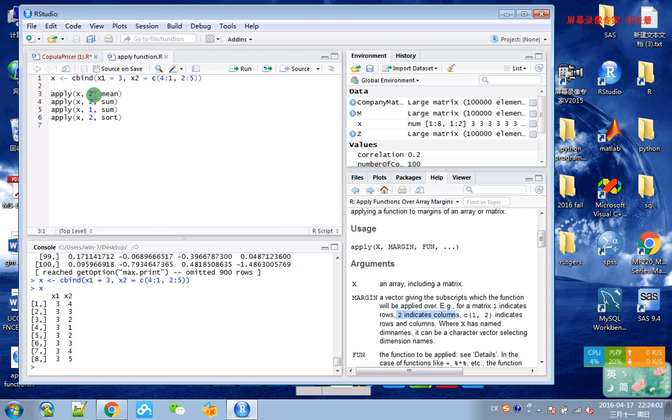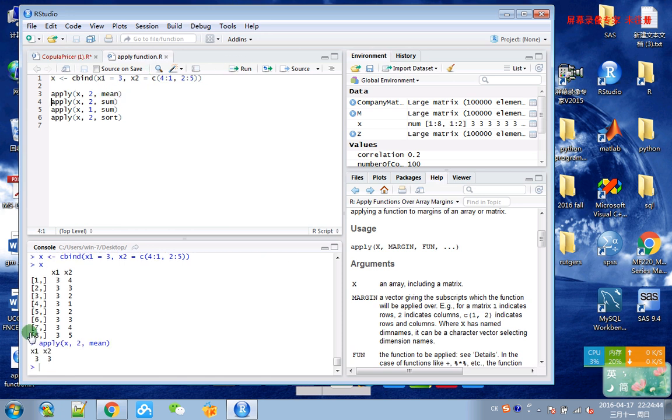So what is apply? Apply is that this is your data matrix, whatever, and this part is which way you use to process your data. For example, 2 means column, and 1 means row. So if you want to calculate each column's mean, you're gonna use column, right? So this is the method how you process your data.